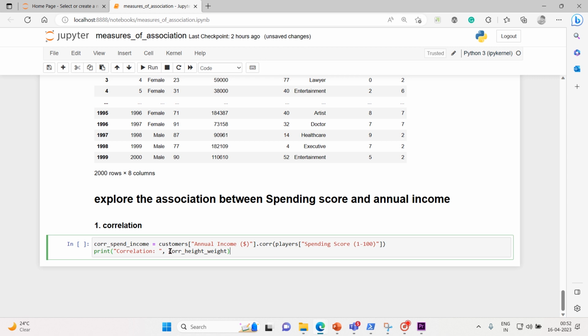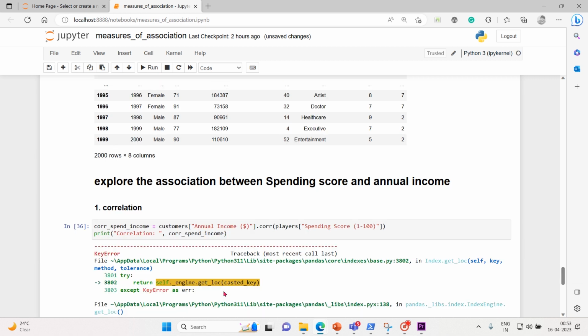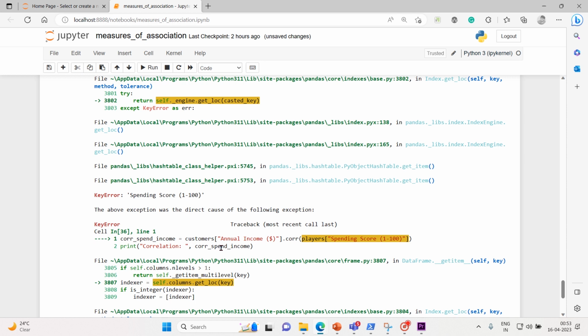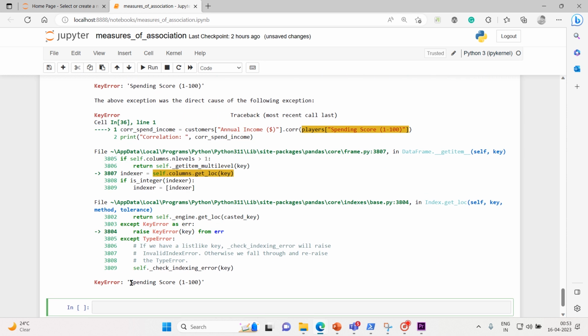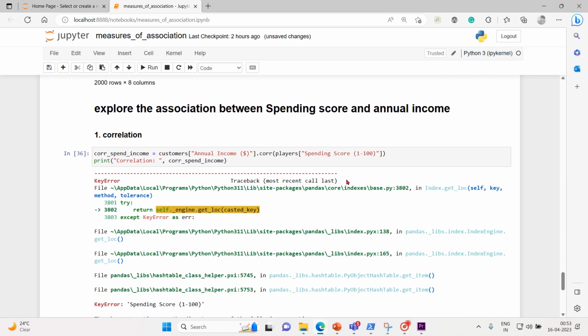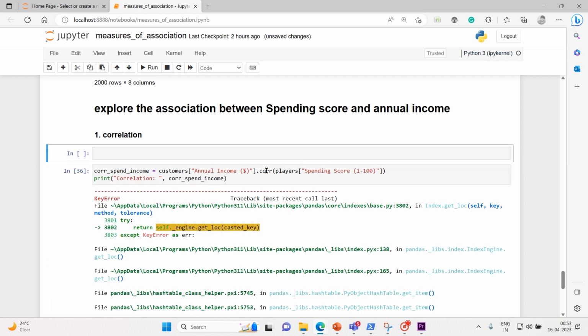Yes, and let me call for the correlation, spend income. And there was an issue with spending score, key error. Let me check what that is.